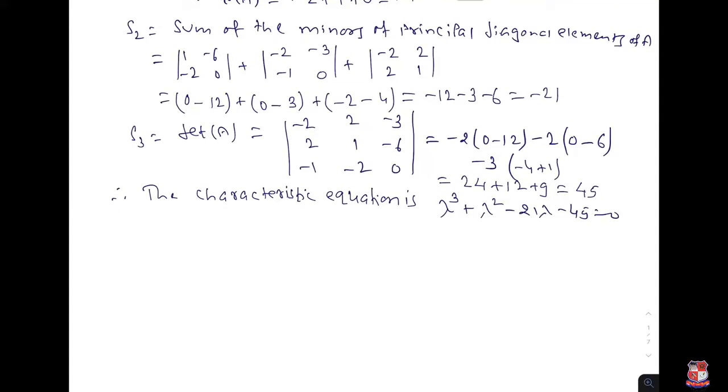By just putting 1, not satisfied, then -1, then 2, then -2, 3, -3 and so on. So try some values yourself and you will see that you will get -3 as one root. So here the coefficients are 1, 1, -21, -45, and here it is 0. Then we need to add these two. Then we need to multiply these two. Then add here. Then again multiply these two. Then add here.